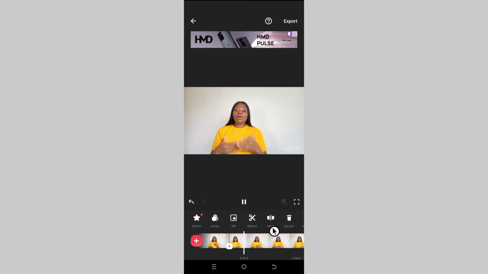And also this stitch is probably good. This is another place where I should split it. Okay, let me play to see. And also this stitch, so I'm going to still cut it out again. I'm still going to cut out this one again. Okay, if you look at these two boxes here, this one and this one, these are imperfections in this video and I want to get rid of them.